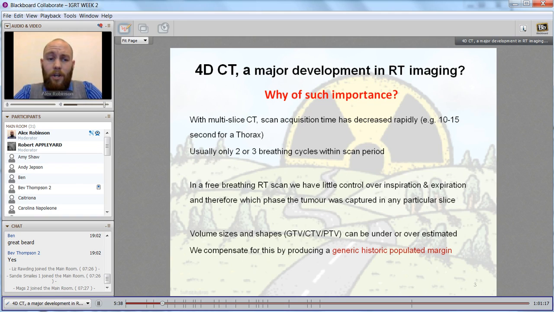Now, the structures that the doctors contour show that tumour at one given point in time. So we don't actually know if that's on inspiration, expiration, or mid-inspiration. We don't truly know. So what we've previously done is use generic historic population data. We've presumed that, if we're looking at the lung, for example, as we breathe, our diaphragm is moving in the superior-inferior direction, so we could expect to see a larger motion in the SupInf direction. So a number of our protocols tend to predict and place a larger margin on this. However, at the time, we didn't have any true facts or data on that.